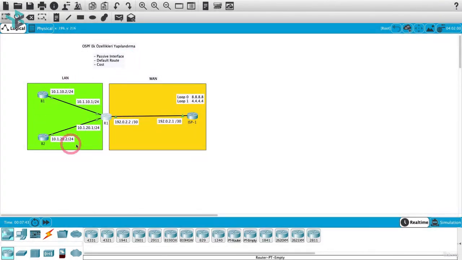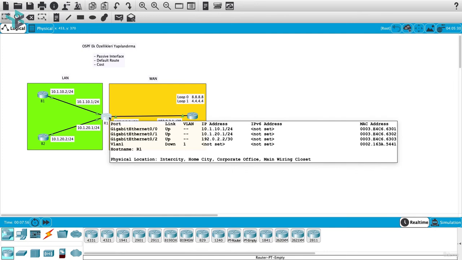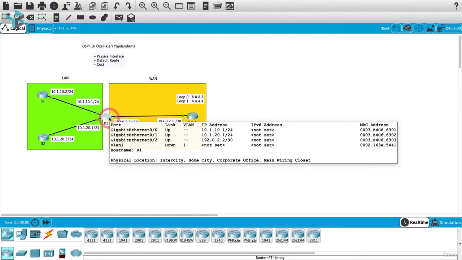We have 3 routers in our local area network, where router 1 has a WAN connection on one side. Since OSPF is active in all 3 routers here, hello packets go back and forth from all interfaces, but since we do not have an OSPF connection with the ISP, we want to cut OSPF hello packets from this interface and prevent unnecessary traffic that will occur, so we make this interface a passive interface.